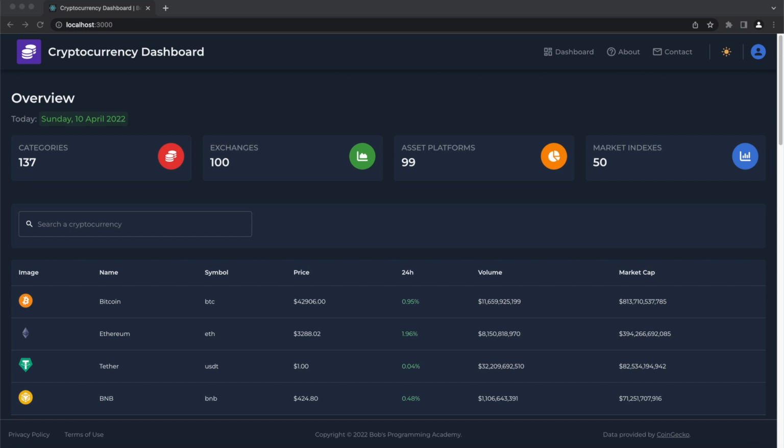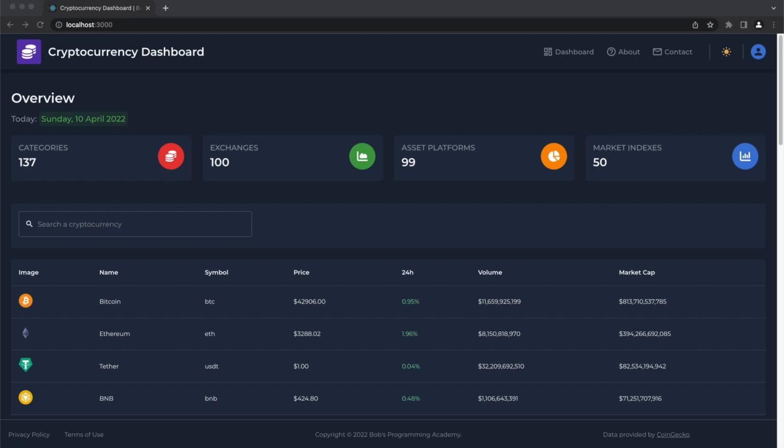Through the CoinGecko API, we get access to over 13,000 cryptocurrencies such as Bitcoin, Ethereum, and XRP tracked across over 500 crypto exchanges. We also get access to comprehensive historical data across all cryptocurrency categories. The CoinGecko API is a free and publicly available crypto API. There are no API keys required.